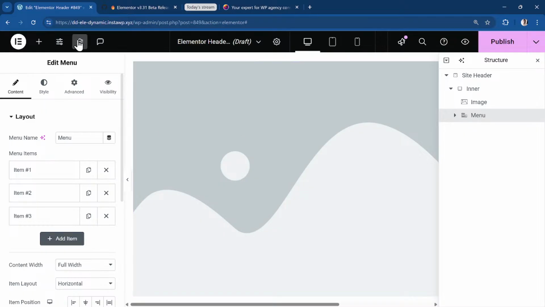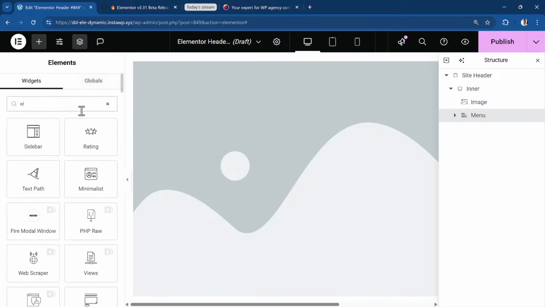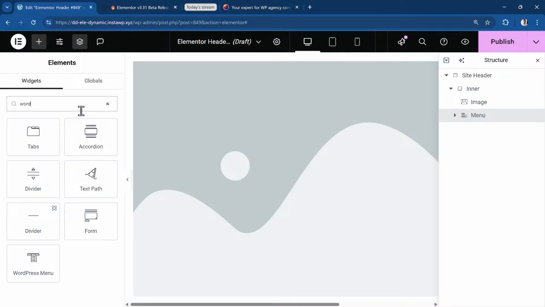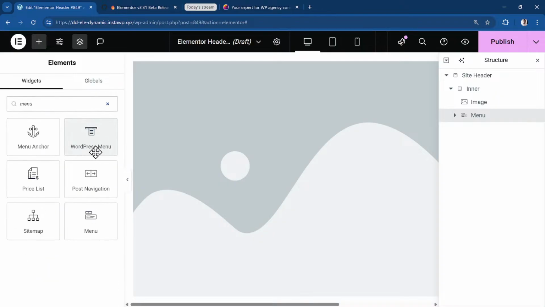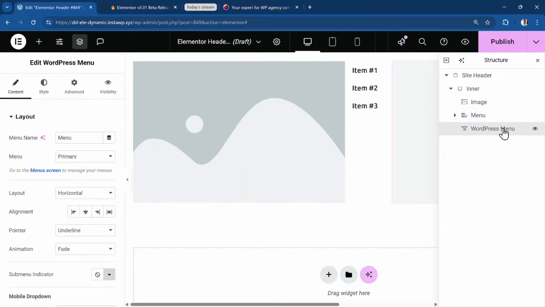I would advocate that you should not use this WordPress menu. The WordPress menu, that is the other one. What's it called? Let me write menu. The old WordPress menu, generally I would not use it because of how it is outputting the code. I don't really like the way it outputs the code. I don't know if you have changed it yet. Let me just go ahead and even drop in that and see what it shows.